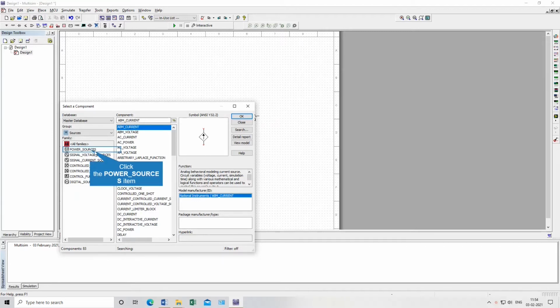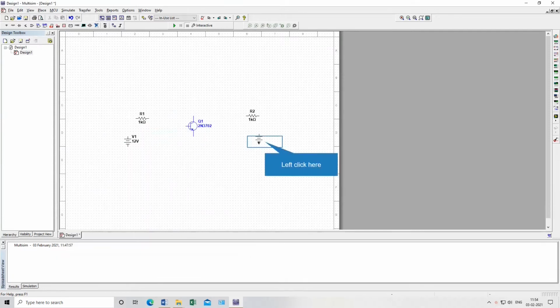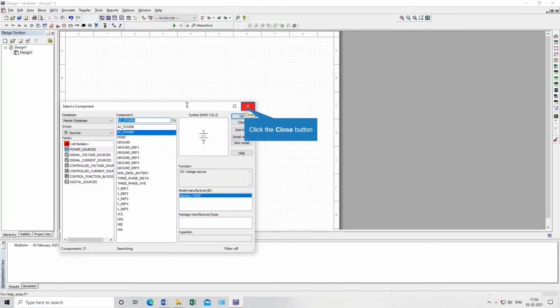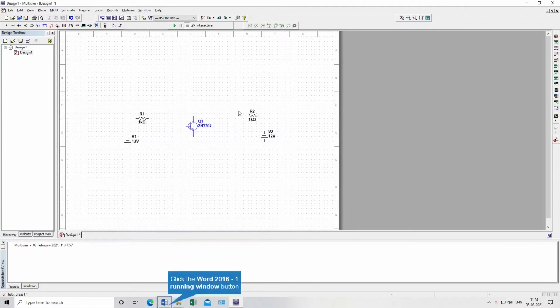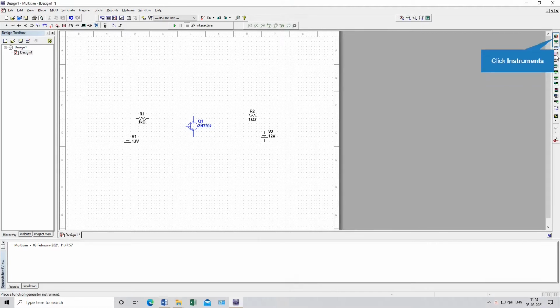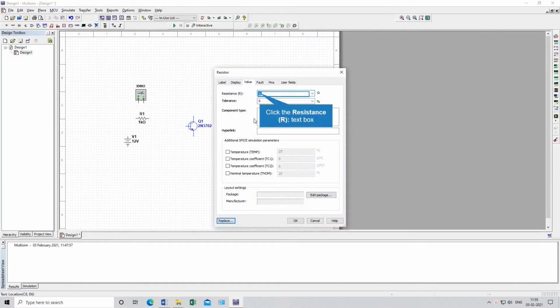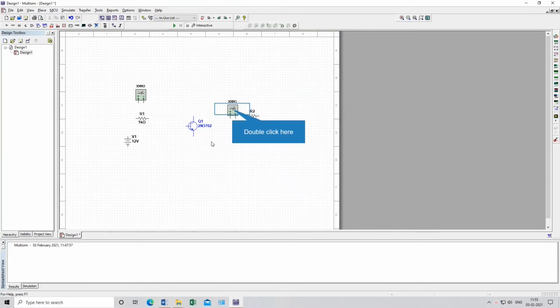The power source is there. You can see, we need a DC power source. There is one DC power source, we need two DC power sources. Here it is, two DC power sources. Then comes the multimeter. You can see these are the multimeters. They are 1 milliampere multimeters, meaning a current multimeter, and there are 3 voltmeters. So here, this is 1 multimeter, 2 multimeters, and now I am changing the value of resistance to 47k.